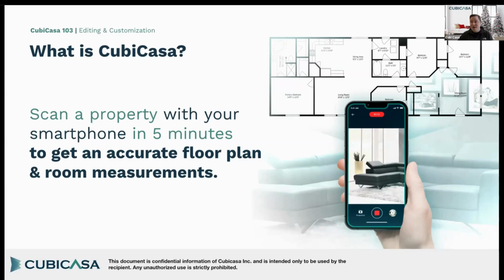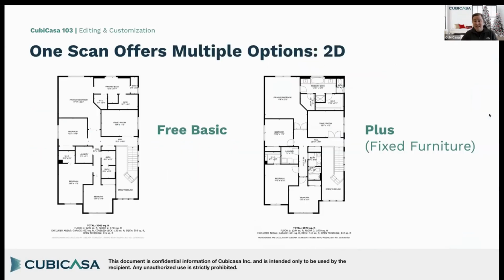You'll also be able to generate things like the individual room dimensions to use to populate the listing, share with potential home buyers, and you'll have access to a number of different 2D and 3D options once you've scanned the home and different types of reports that you can generate that will highlight key information or features of the home that you can then share with your clients on either the buy side or the sale side as well. Once you've completed that scan, you'll be able to generate a number of different options.